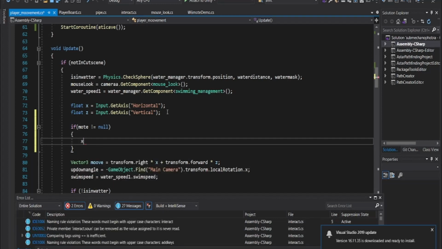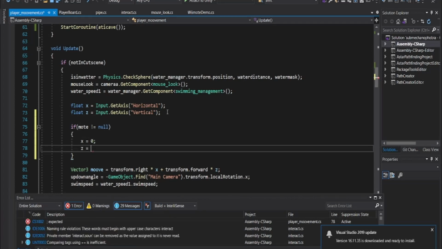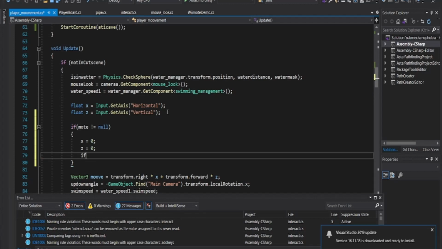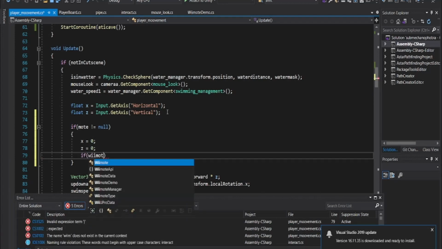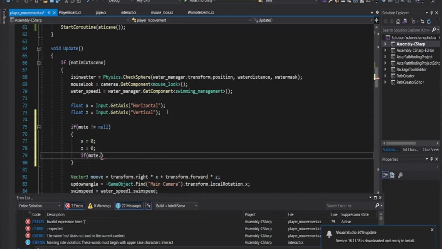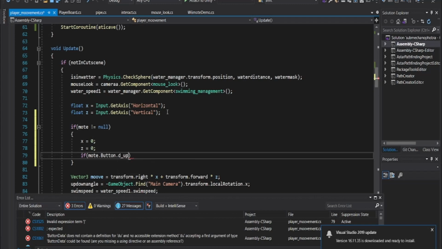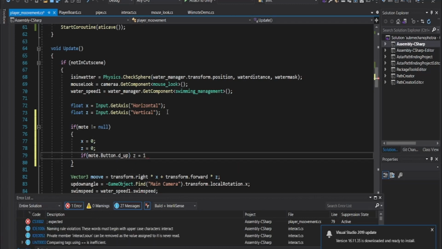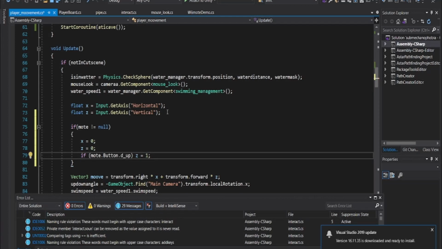And we say x equals 0, z equals 0, if mote.button.d_up, then z equals 1. And do keep in mind this will always be based on the Wii Remote being held upright.